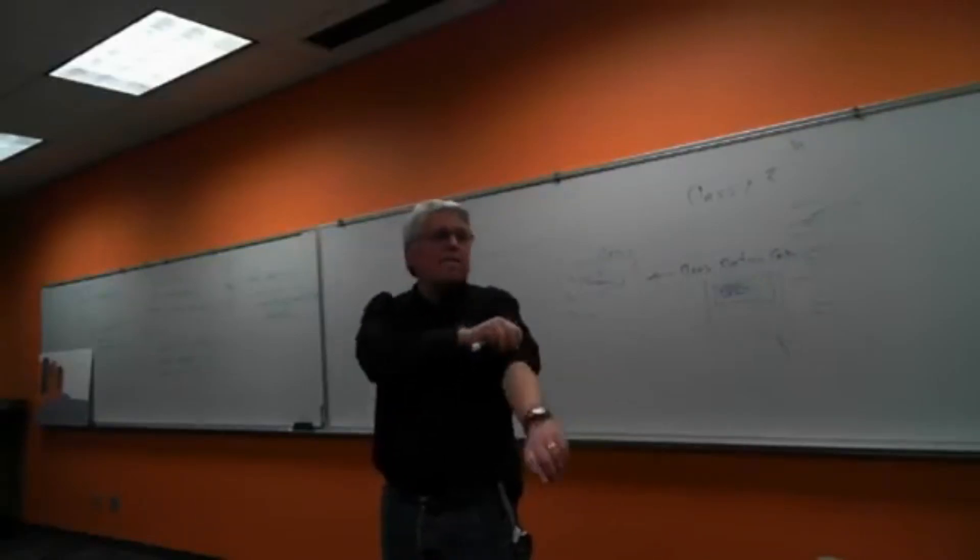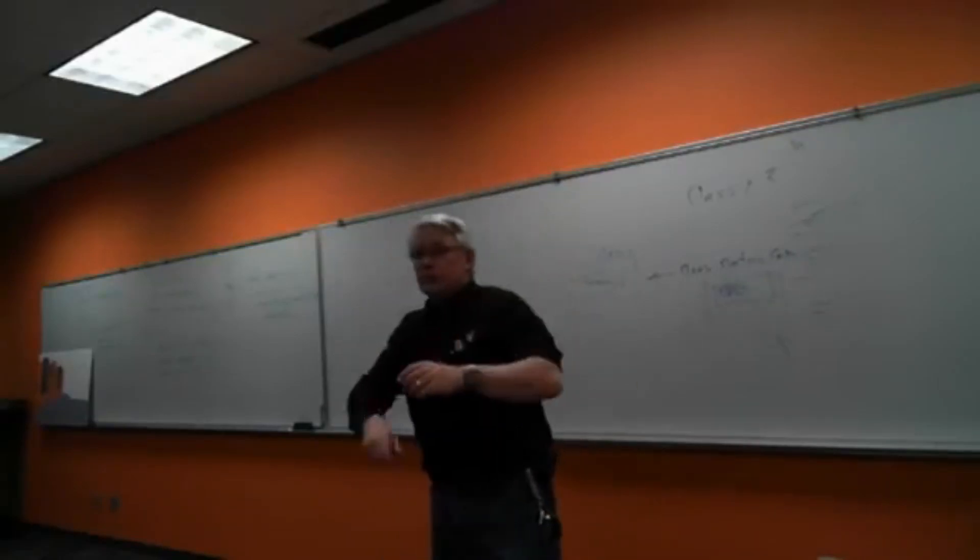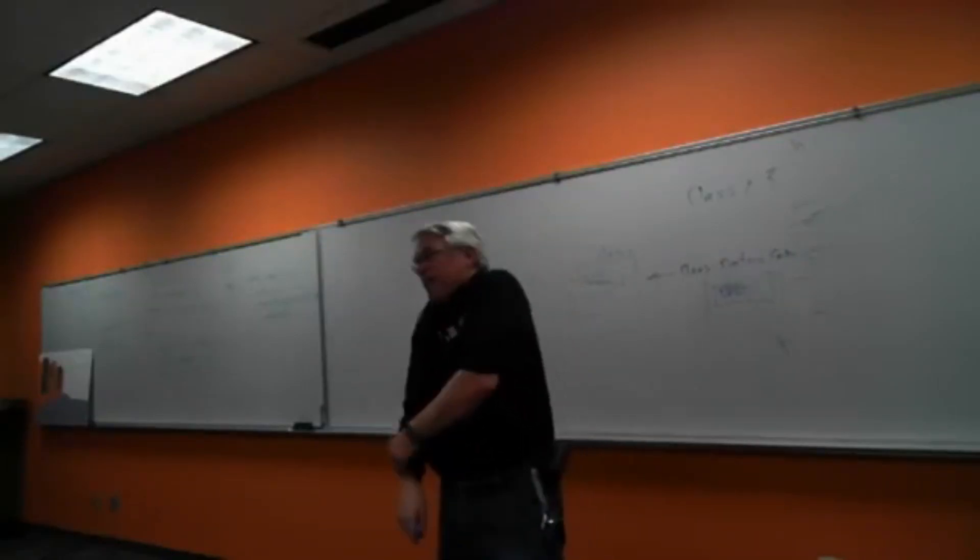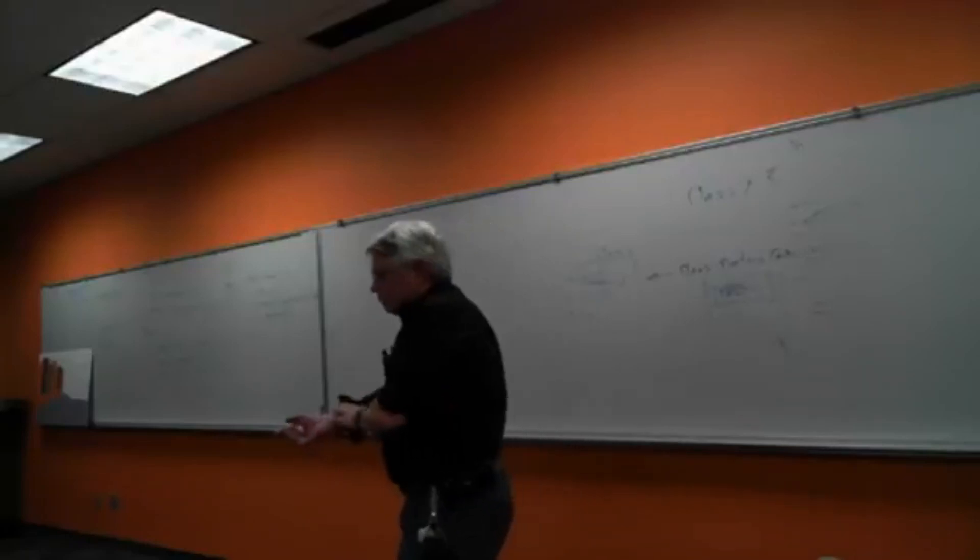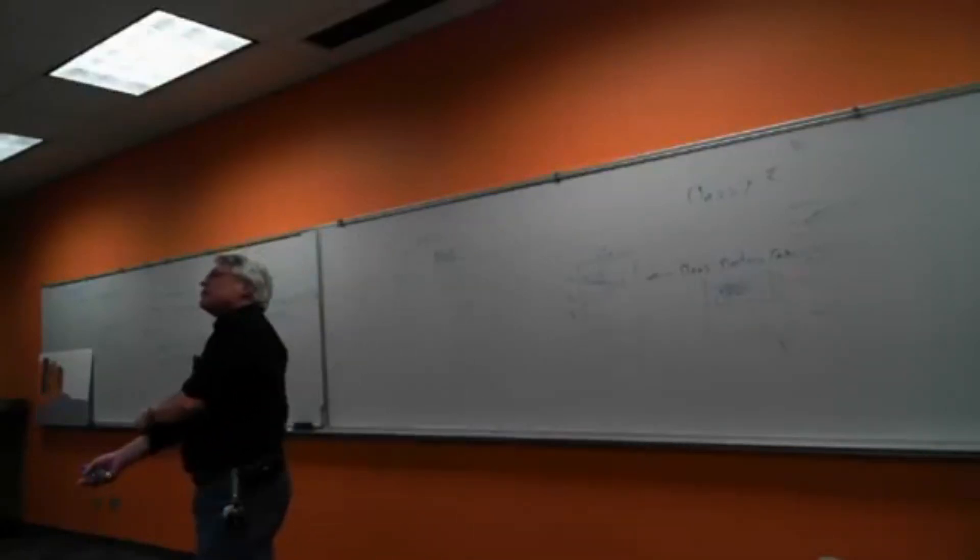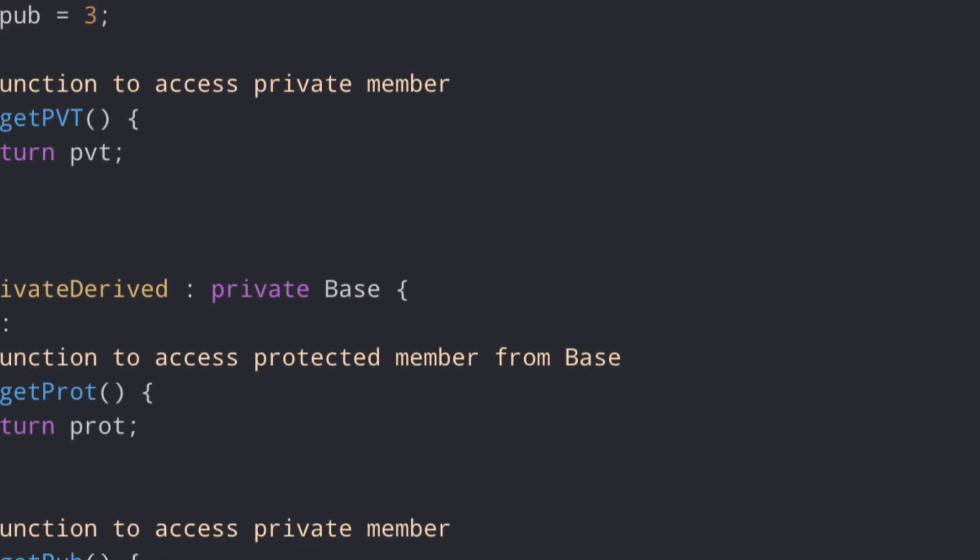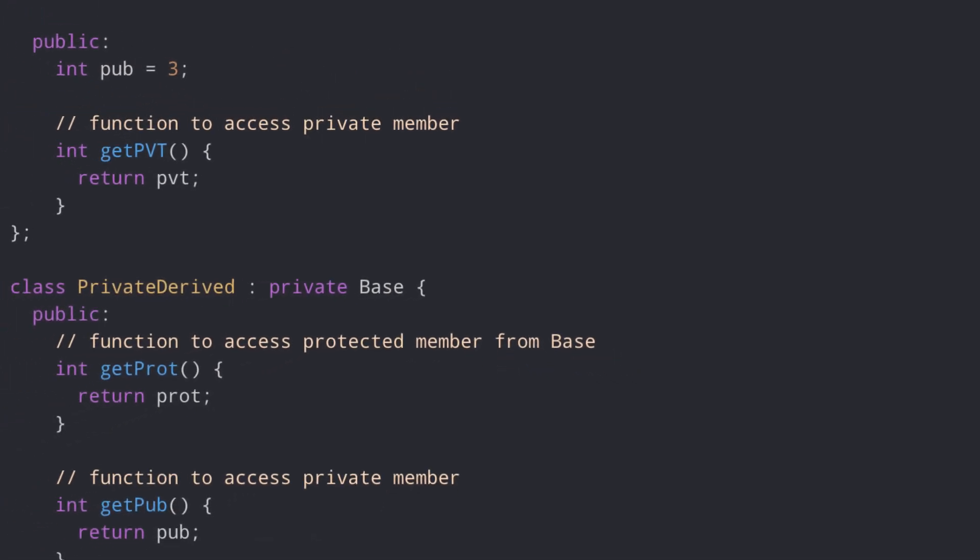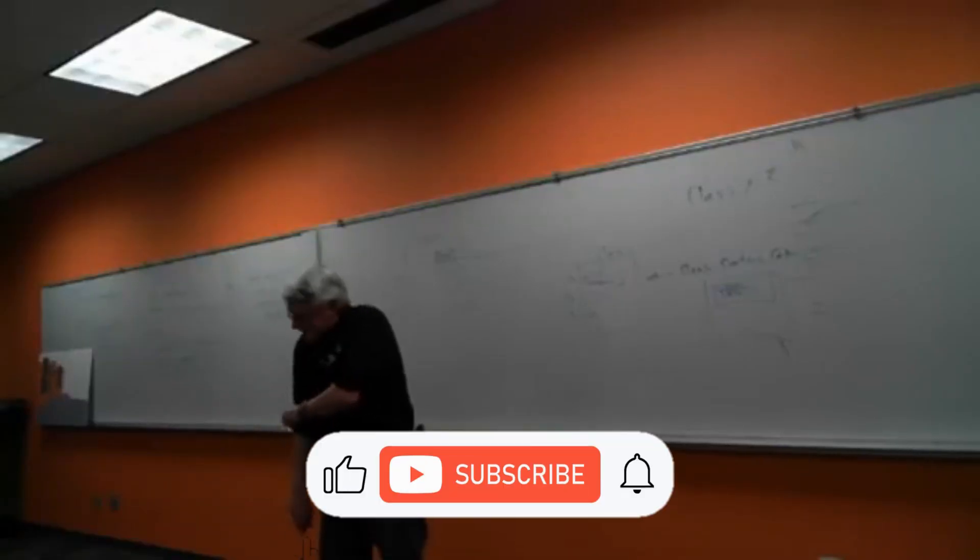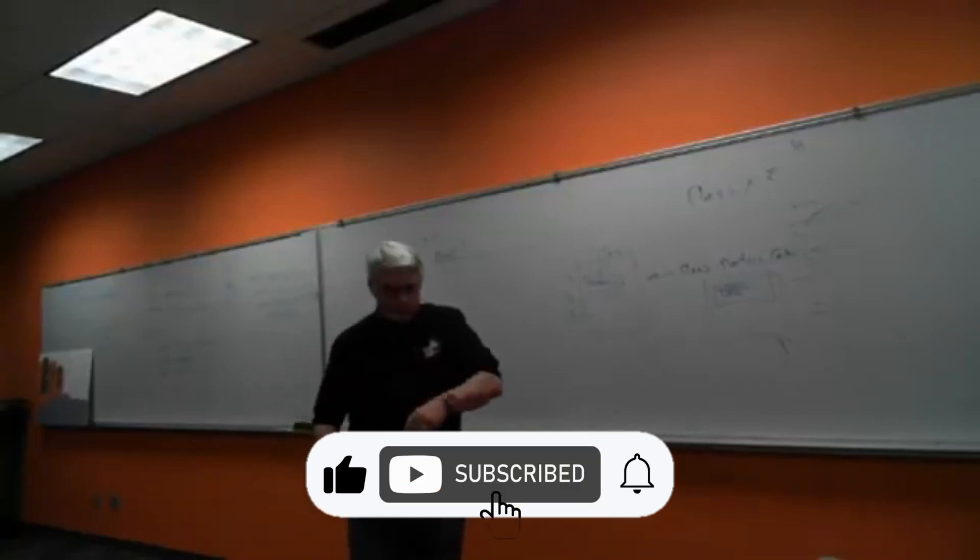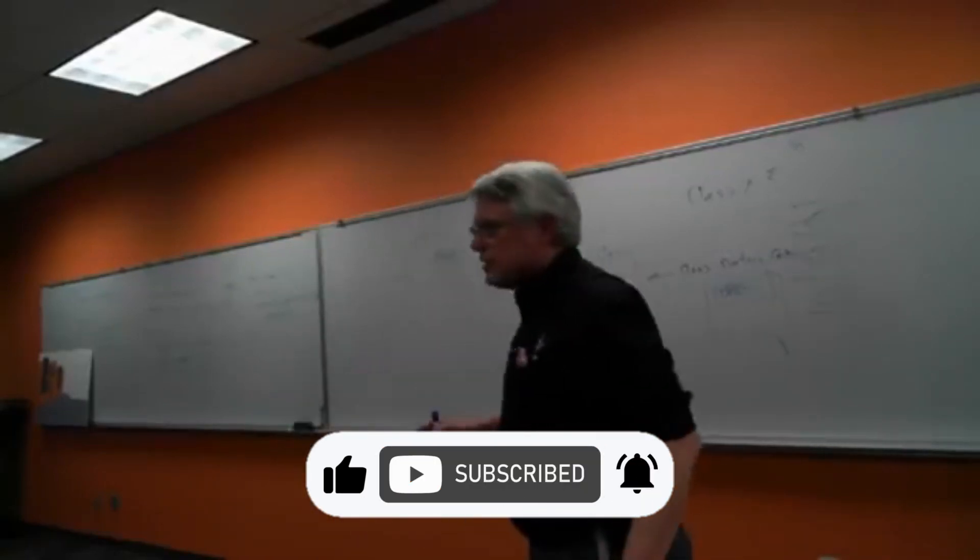In fact, inheritance is a kind of backwater relationship that hardly anybody uses in those languages. We just don't inherit much in Ruby. If you want to think about it, think about inheritance in Ruby as being roughly equivalent to private inheritance in C++. It's for inheriting implementation, but not for polymorphism. So yes, in a statically-typed language, we need inheritance to get polymorphism.